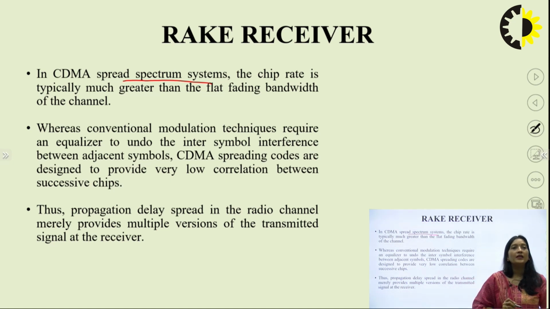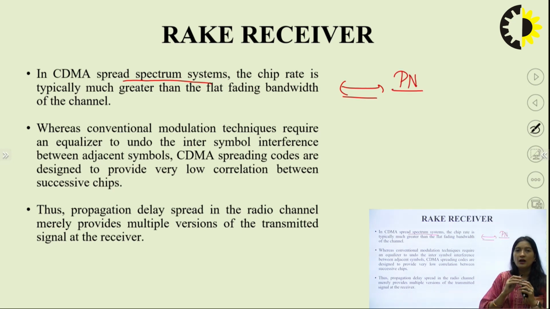Why spread spectrum? Because we actually extend our signal, or we multiply our original signal with a PN code or pseudo random code, which is a higher bandwidth code. We multiply our normal signal, the data or the information, with this PN code, and then we transmit the signal. So this spread spectrum system will provide you high security. In the case where we want high security, we use this spread spectrum system.